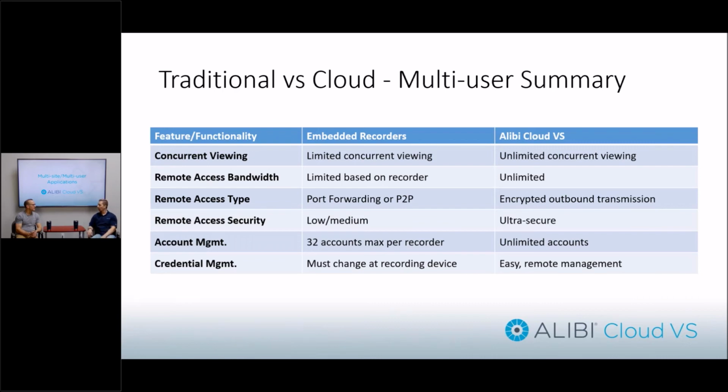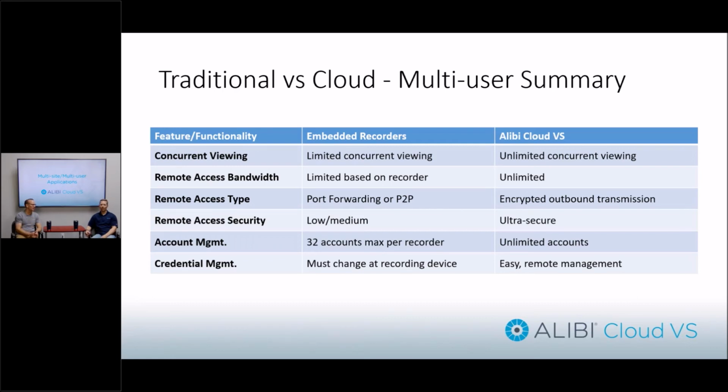Peer-to-peer is a little more secure, but it's a little more limited in what it can and can't do, because traditionally peer-to-peer is designed for mobile access. So while people can use it at the VMS, you lose some key functionality in terms of looking at events and how you export video. It's just a different experience. But that's the way most people are looking at it, right? Exactly. On mobile. Mobile's the most common. That's why that popped up.